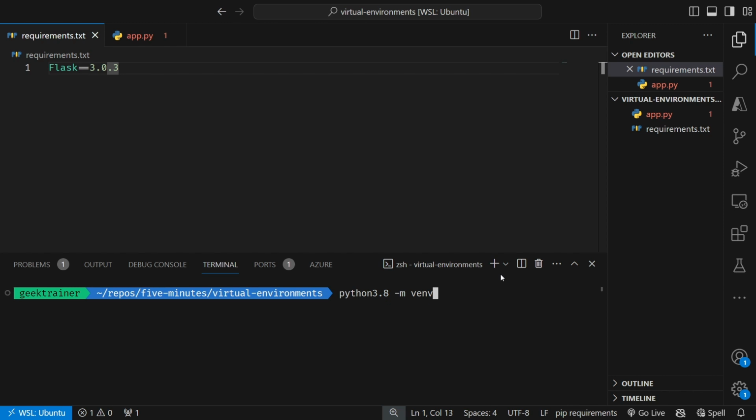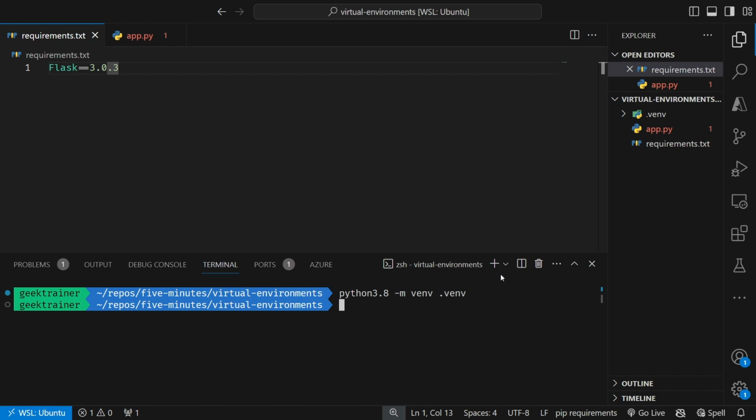The next parameter that I provide is the name of the folder that I want for this virtual environment. You'll see people use env for environment or venv or a .env or a .venv. I personally like to use .venv. I really kind of like that up at the very top, kind of tucks it away. That's just the way that I like to run it. So now that I've got that set up, I'm going to go ahead and create that virtual environment.